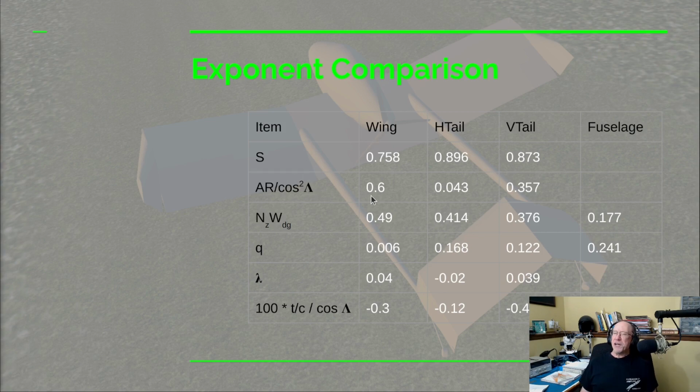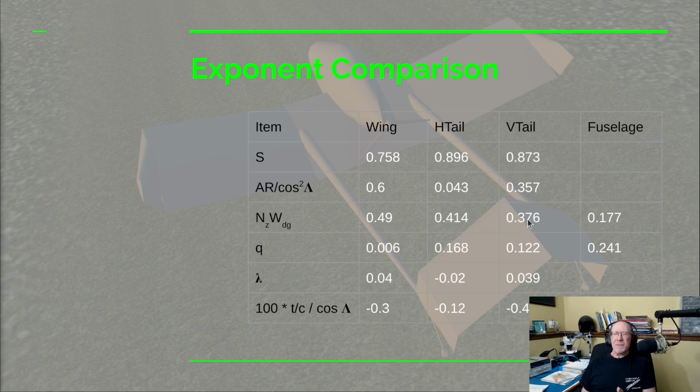And then for the aspect ratio, I was a little bit confused by these values here, because you look at the size of this exponent for the wing and for the horizontal tail. Now I would have expected them to be similar, but for some reason the aspect ratio has almost no impact on the horizontal tail, while it has a fairly significant impact on the wing. That kind of surprised me. I went back and double checked these numbers, and it seems to be right, so I guess it is what it is. For the design weight of the airplane and the load that it can carry, there's not a whole lot of difference in how that impacts the wing, horizontal tail, and vertical tail. It's roughly the same.